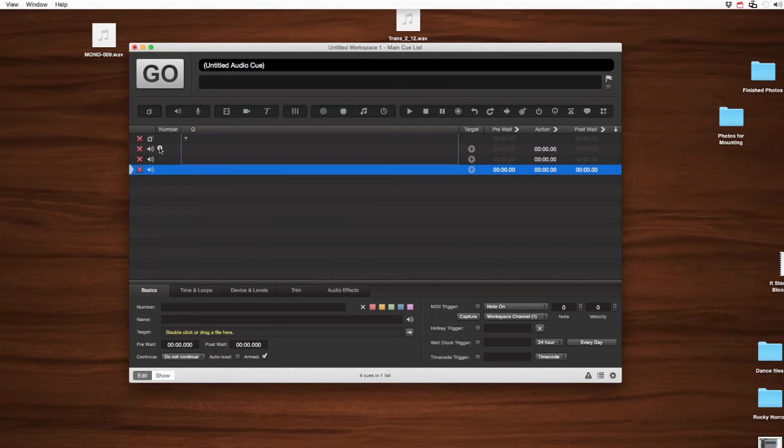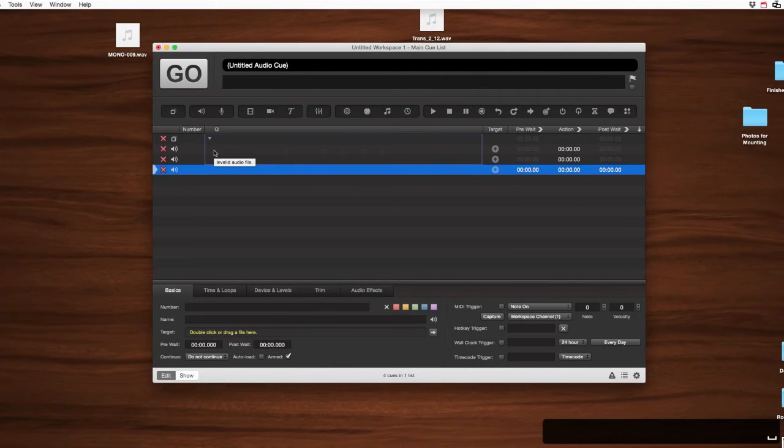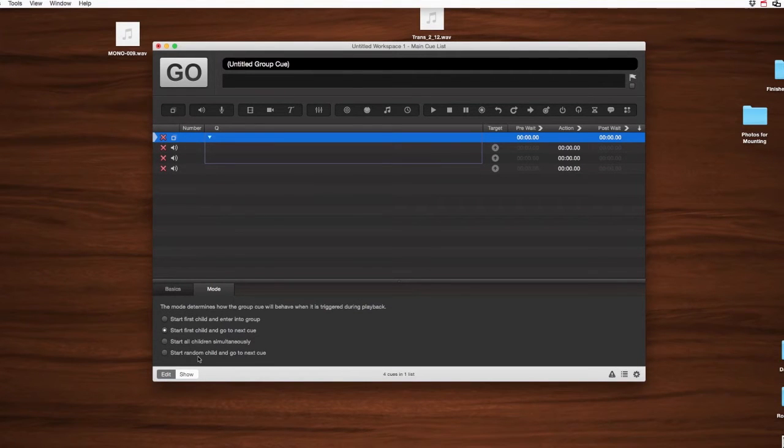of the group. These 2 are within the group. This is outside. So if we fire this, it just fired the first cue and then skipped ahead to get outside of the group. And that can be useful if you're doing that big sequence that's going to be really densely programmed and you just want to fire the group and move on.